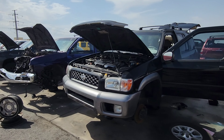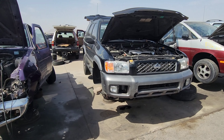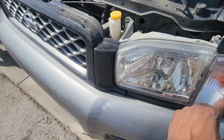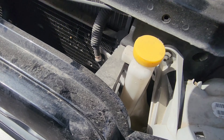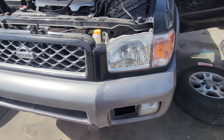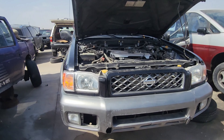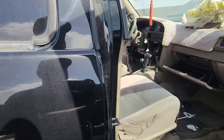Here's what's left of a 2001 R50 Pathfinder — black. I know I said I was going to upgrade my headlamps for some aftermarket units, but man — these are probably the cleanest headlamp assemblies that I've seen in this yard ever. I think if I have enough time I'm going to try and get them, cause I don't think I'll see another pair this clear. These would be some pretty good replacements for the ones currently on my R50. This one's an automatic — the key is still here.